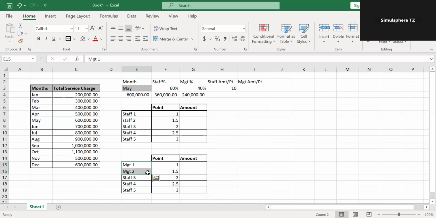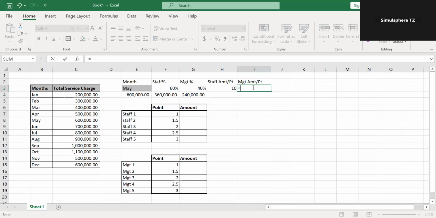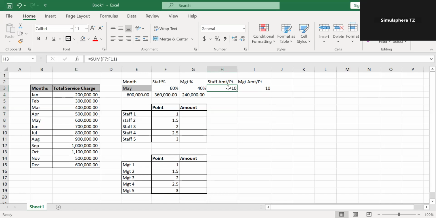Highlight both and drag down. Okay. I would maintain the same figure for the management. Go to sum, double click on this, highlight this, and click on enter. All right. So we have a total staff point of 10 and a total management point of 10.